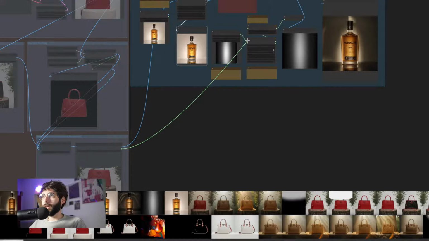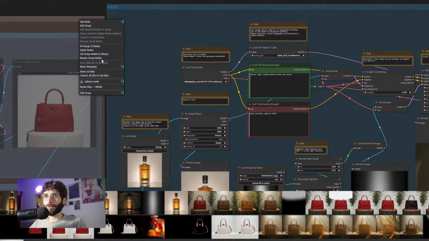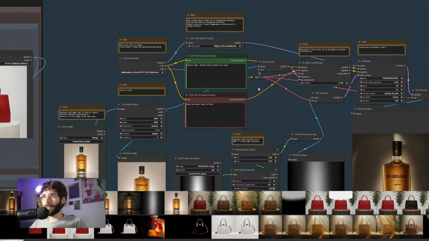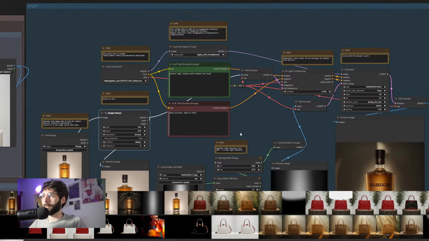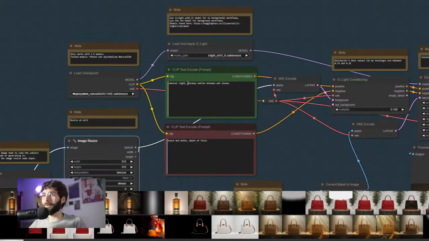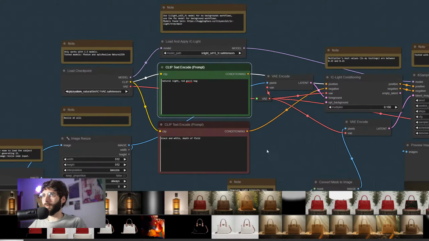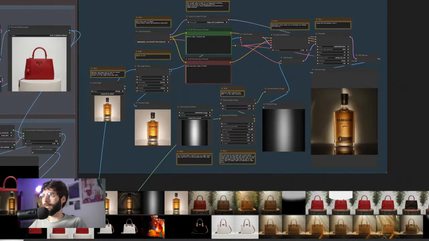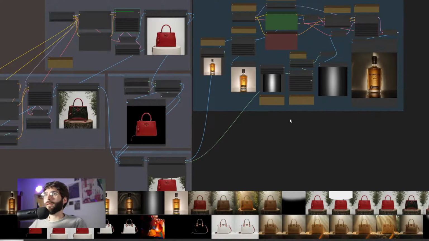I'm gonna show you that I'm not crazy. Let's switch on this group of nodes and let's add some, actually this one wants to be 512 by 512. You understood? Okay, that's perfect, thank you. Okay, and here we want to have a red Gucci bag in a forest. No, actually we just want to have a red Gucci bag because the forest is coming in from the previous image. Let's go, let's generate.